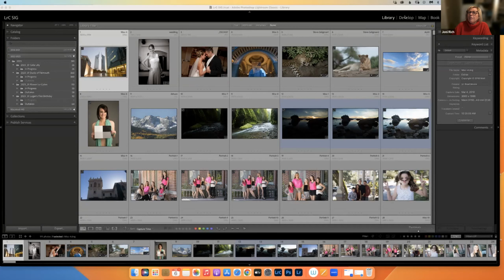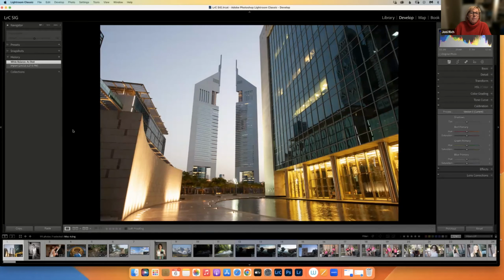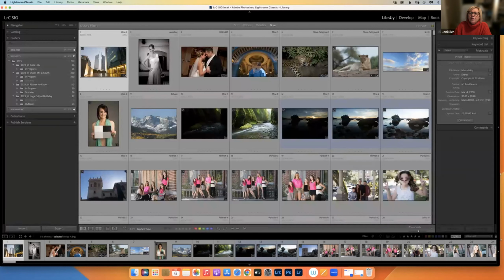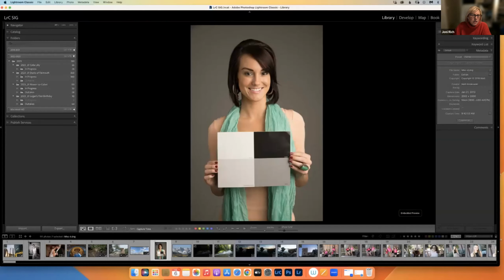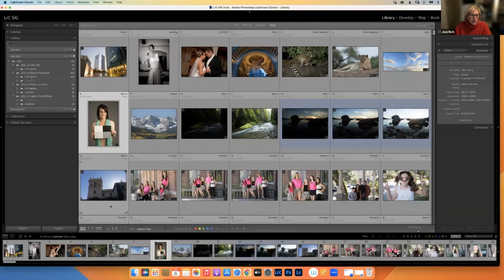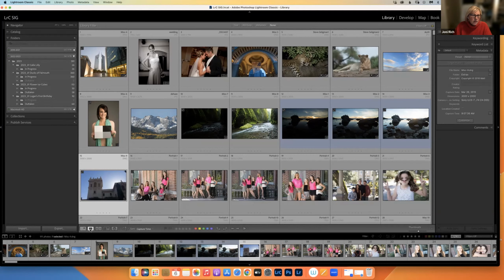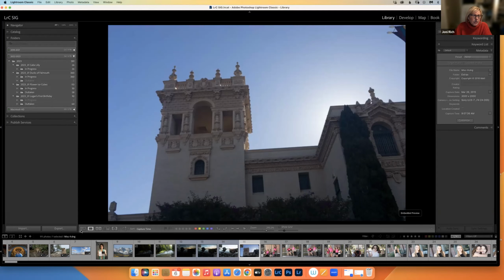Library panel, now we're going into the develop panel. And we've been in the library panel the last few weeks pretty much. The develop panel, you can see as I change between panels, looks a little bit different. First of all, in the library panel, you can have this grid view where you see a whole bunch of images, or you can double click an image and see a single image, go back to grid, and you can just click on this icon, choose a picture, click on the single icon, and you've got a single picture.